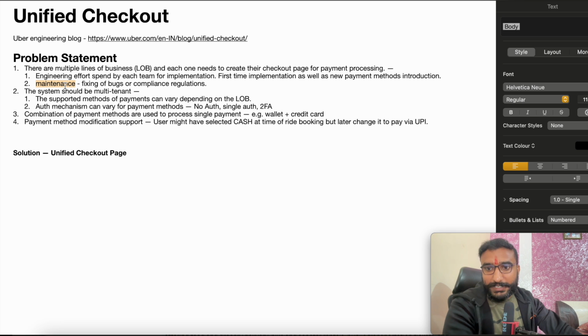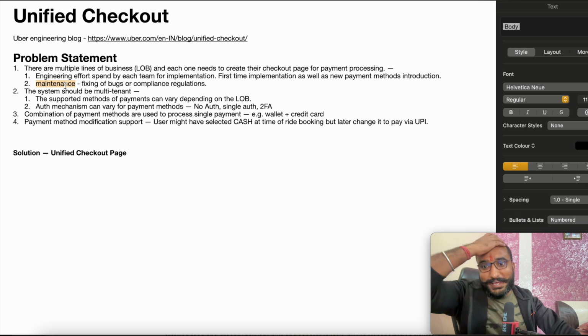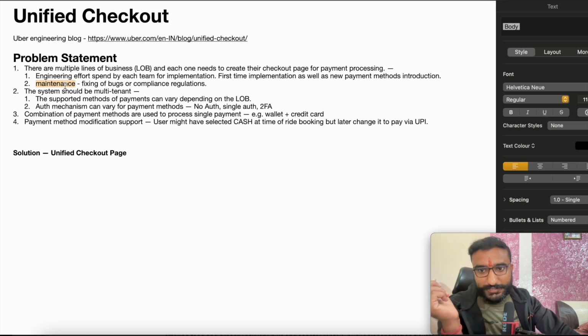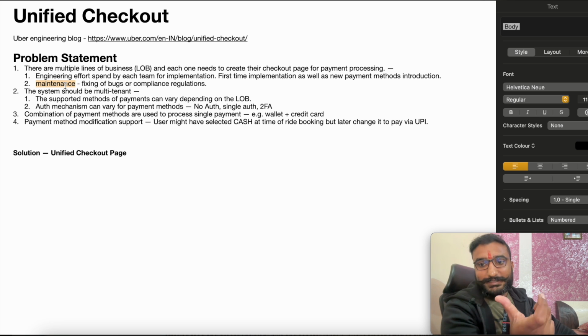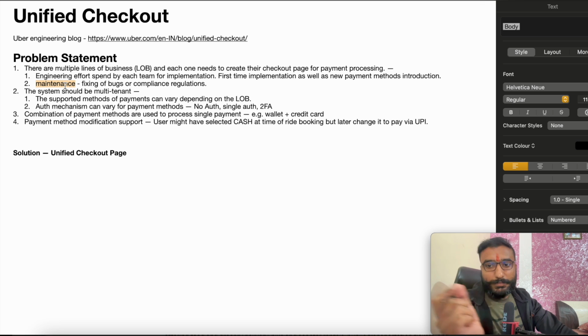Let's say right now we have credit card as an option, but for, let's say, ride booking, you don't allow credit card. Or a simple use case is that you offer credit card repayments on your platform, but you can't use another credit card as a payment option. So these are the use cases, right? Not every line of business will use all the payment options.